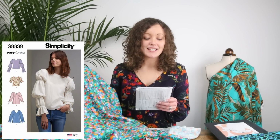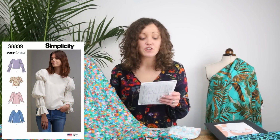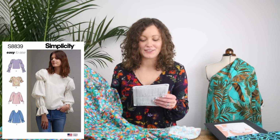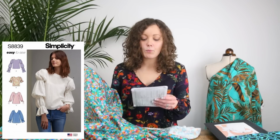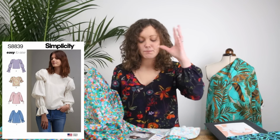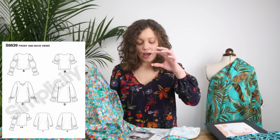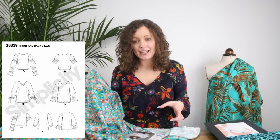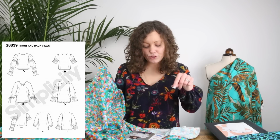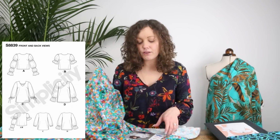So the pattern I would pair with this fabric is Simplicity 8839, and this is rated easy to sew, which is good. It's a top pattern, and there are loads of different options in this one pattern. If you take a look at the line drawing we'll insert, you'll be able to see those big statement puff sleeves that gather in at 3 places down the sleeve, or you've got the ones with a little tie option, or you've got a crossover detail on the back, loads and loads of different options.